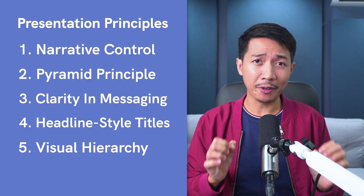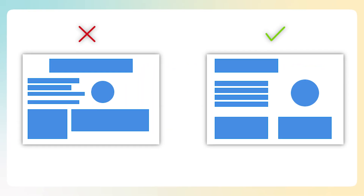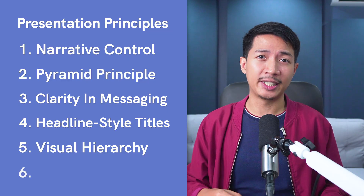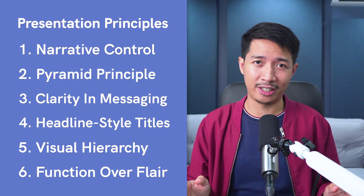These companies also love visual hierarchy and layout discipline. Everything is polished — grids, alignment, white space, font consistency. This is why consulting slides always feel clean. If you look at your presentation and think it doesn't quite look balanced, you're probably right, so press those arrow keys until everything is perfectly aligned. And these companies also prioritize function over flair — top firms have no unnecessary visuals. Everything exists to move the story forward.